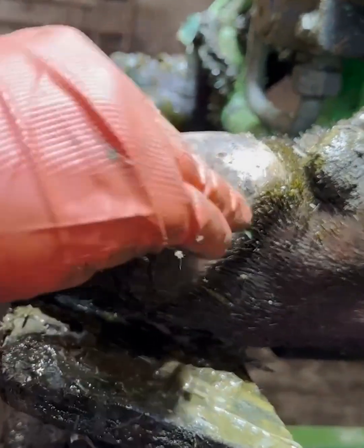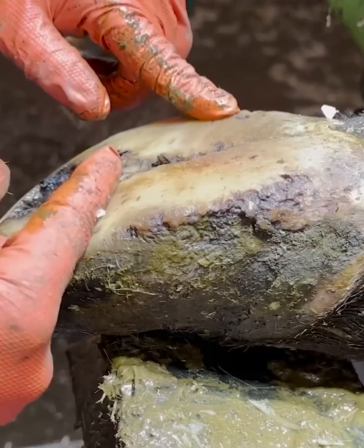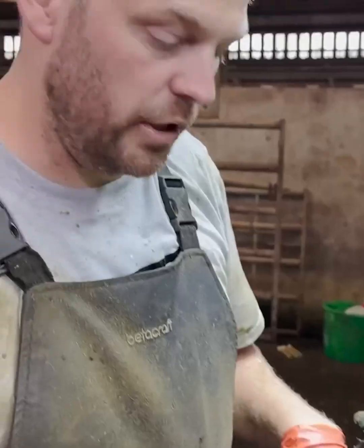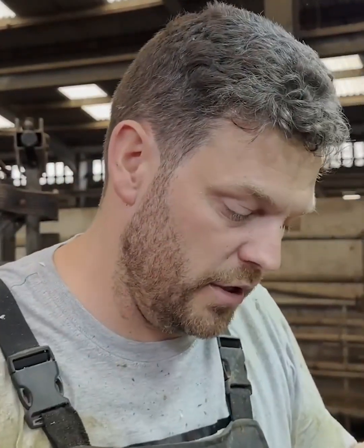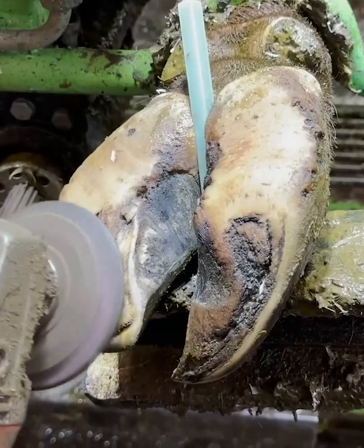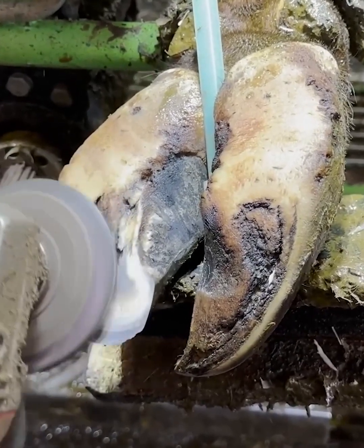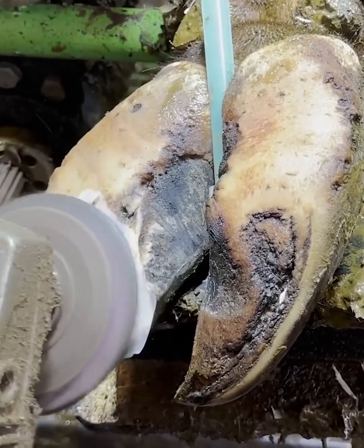Look at this curve. She's walking on this part of her foot when she should be using this part. But if we quickly flick back to how she was walking after she got her head unstuck out of those poles, you can see exactly that. Hopefully it will get her foot back up, but to be honest, it will be a struggle. In itself, getting her foot back to what resembles a normal hoof is a fairly straightforward task.